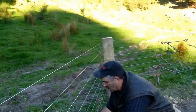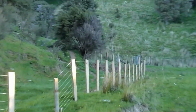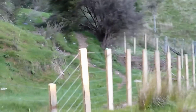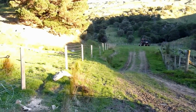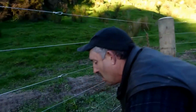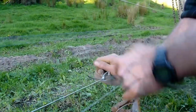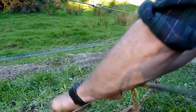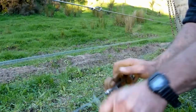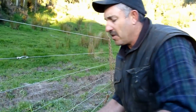So here we're just at a corner. This is about halfway down the line. Industry standard is for these lines to actually be tied off on the strainer so that there's no knots in the line, except for joining knots of wire where your coil runs out. But that's good, and I do tie off a lot of fences in that manner, but this works really well on a long strain, so you need to get even tension from both ends.